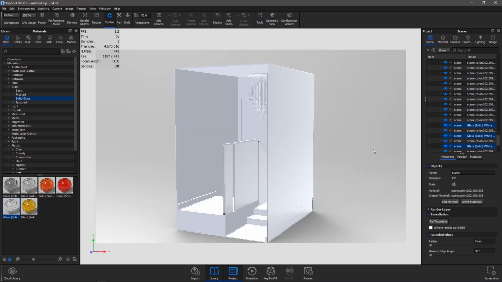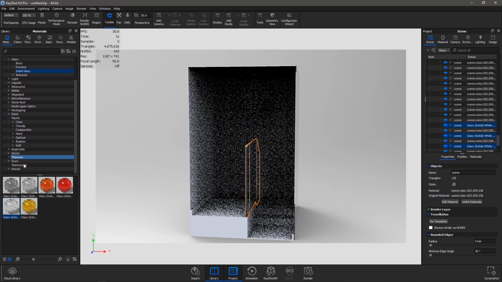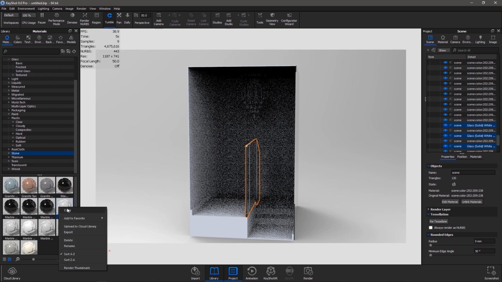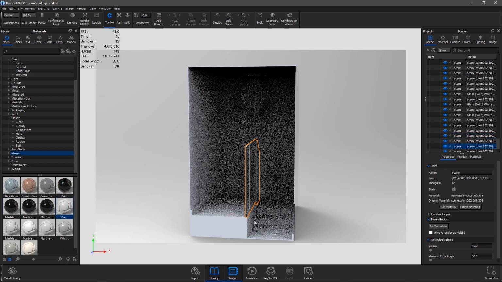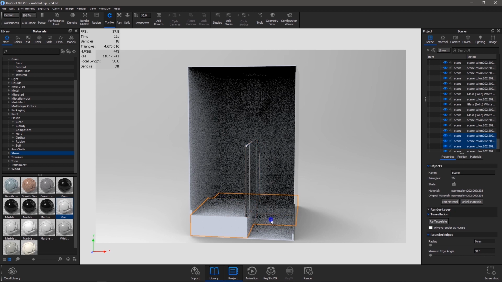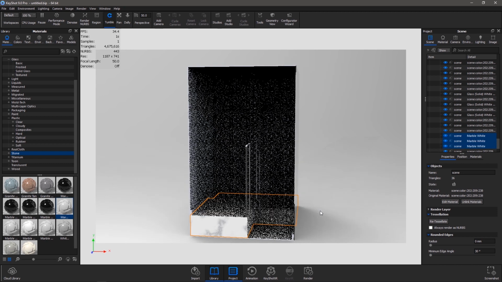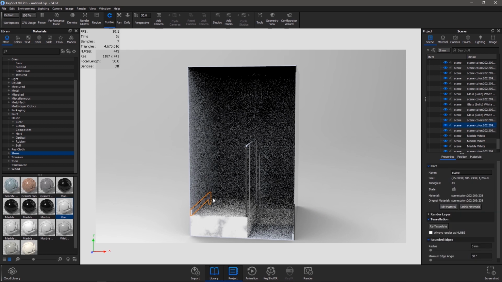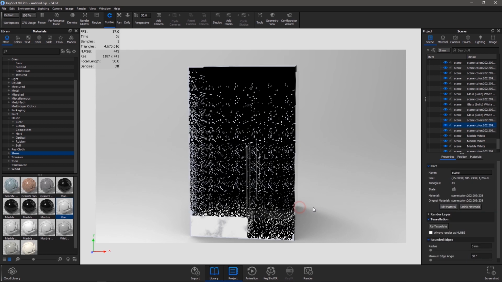Okay, it's here. Now the next thing is I will go to stone and click on this white marble, press copy, select our stairs, and paste material here. So it is also done. The next thing is this external part.